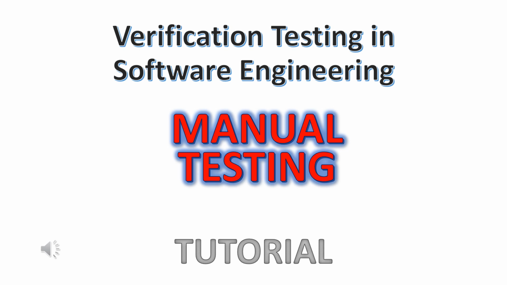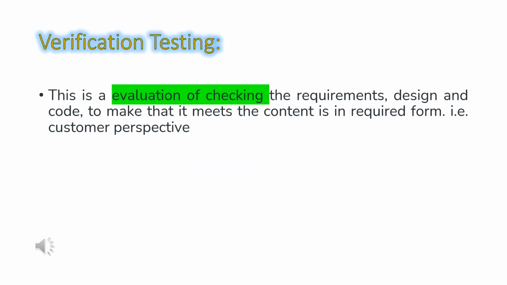So in this tutorial we are going to see about verification testing in software engineering. Verification testing is an evaluation that checks the requirements, design and code to make sure that the content is in the required form. The required form is from the customer perspective, so we need to check whether all these things are good.